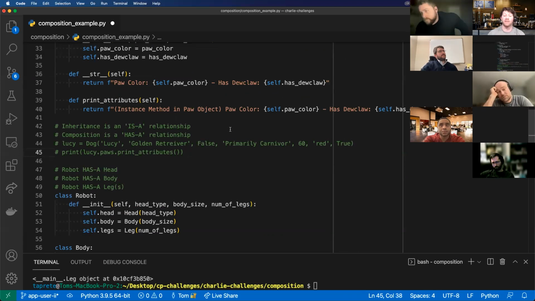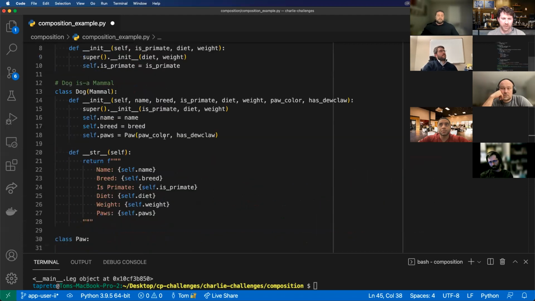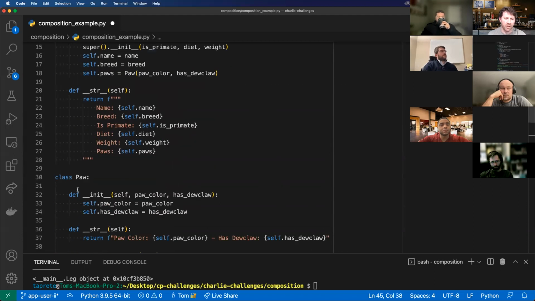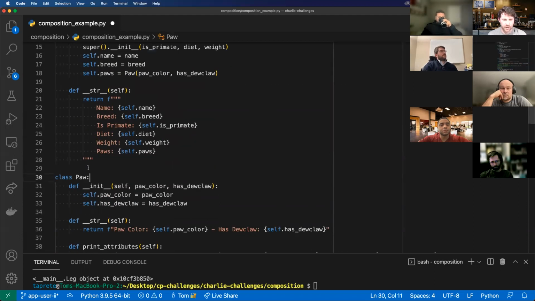There isn't necessarily an advantage or disadvantage. It's just a different way to architect your program. So there is a specific use case when you want to use composition versus inheritance. So you can use them in conjunction with one another, just like I'm doing up here with animal, mammal, dog, paw.